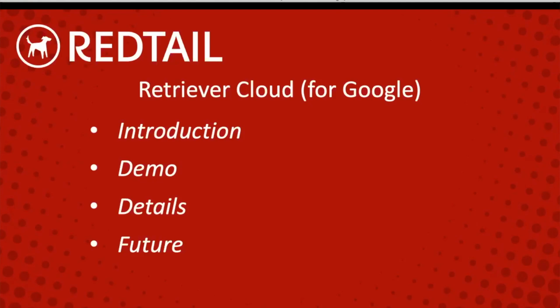contacts. Just to give a little outline for our session today, I'm going to give an introduction about what the Retriever Cloud tool is, maybe why you would want to use this tool, and a couple other pieces of information about it so that you know what you're signing up for or turning on. Next, we'll go over the demo and set up the Retriever Cloud for Google, see how it interacts with the Google Calendar and the Google Contacts, watch the sync happen, and then talk about the details of the sync and what does and does not communicate.